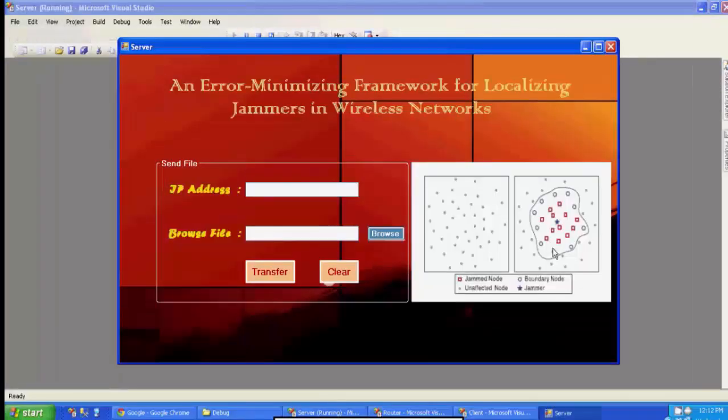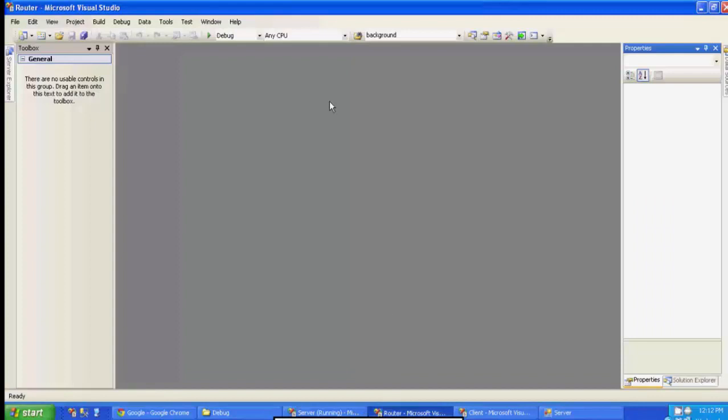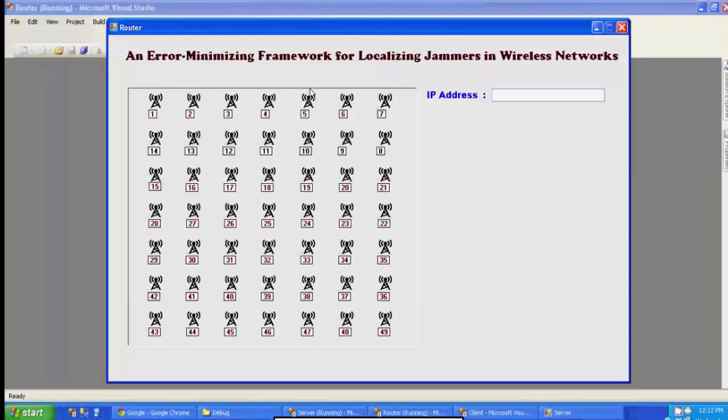Coming to the execution, we are using Visual Studio to show the simulation of the server and clients. So this is the router window.